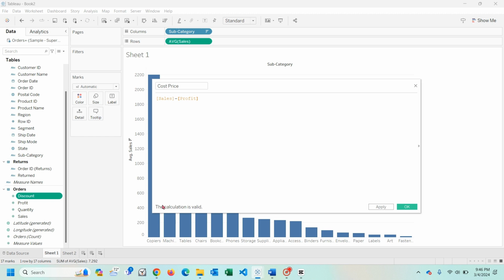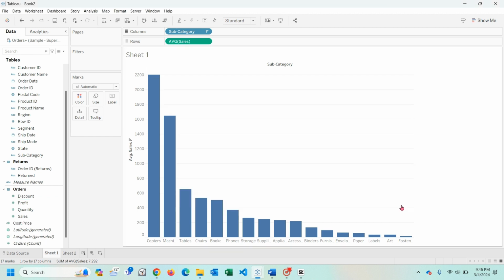Tableau says that this calculation is valid. We will click on apply and then click OK. Now you can see that we have a new calculated field. If you zoom in a little, you can see the icon beside it is a bit different, because it also has a small equal to sign.